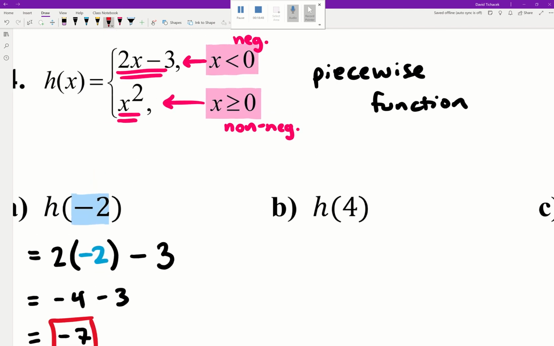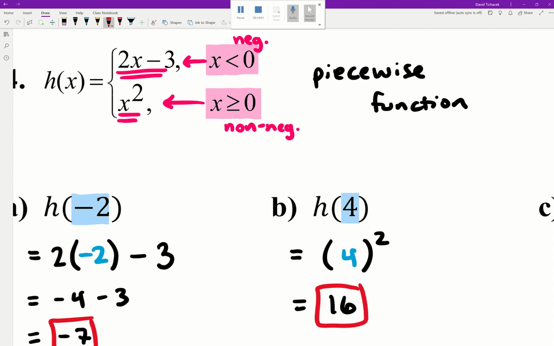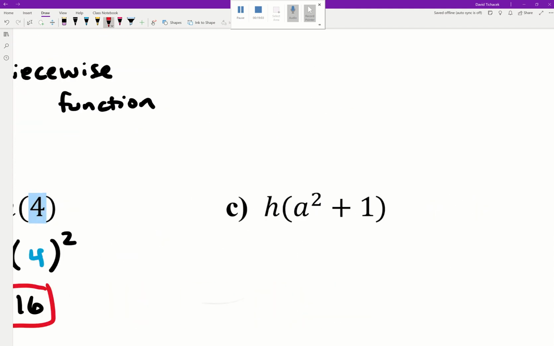Okay, so that's not too bad. In the next example here, we're going to give our machine a positive 4 that is non-negative, so the only thing that the machine is going to do with our number here is simply square, and we are going to get a value of 16 whenever we do that. So if we have an input of positive 4, we get an output of 16.